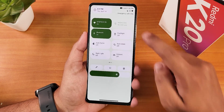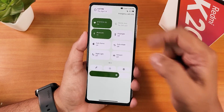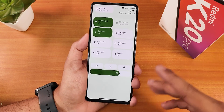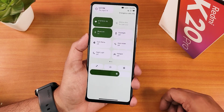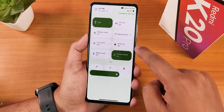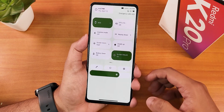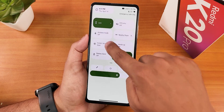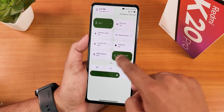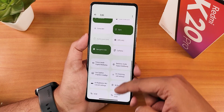In the quick setting panel we have the time, battery estimate showing how long it will last, and other standard tiles. The brightness slider appears at the bottom because I customized it. Among the toggles I've added: FPS info, always on display toggle, screen recorder that can record device and microphone audio simultaneously, heads up, battery saver, do not disturb, and data saver. You can add and edit multiple toggles from here.